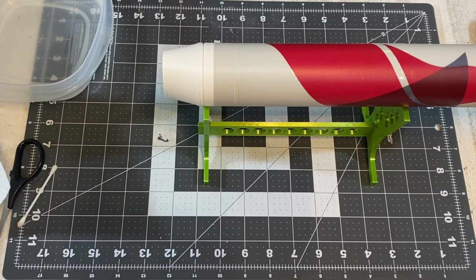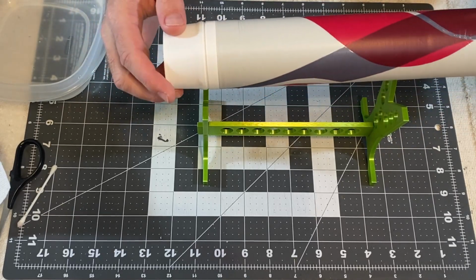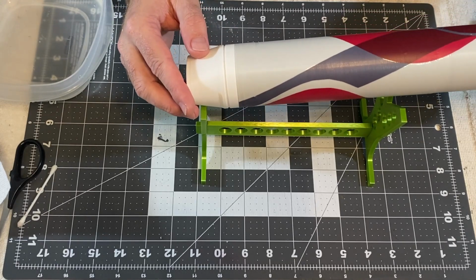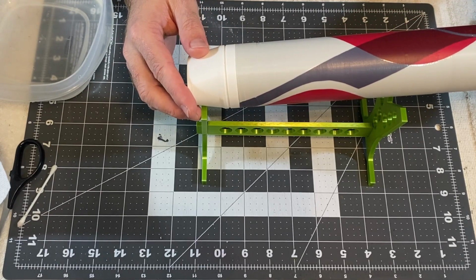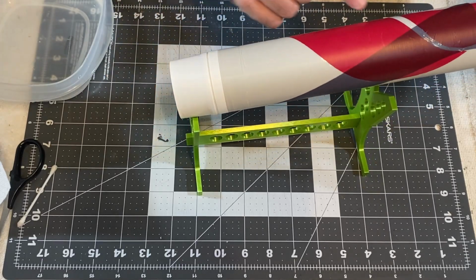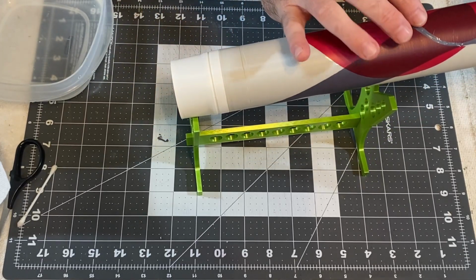Well, it wasn't that fun. I'm glad I had the opportunity to fast forward so you wouldn't have to sit through that grueling nightmare with me. If you get this kit, use the decals they give you. That was an absolute nightmare. The wrinkles just got worse and worse as I pushed out toward the edge.